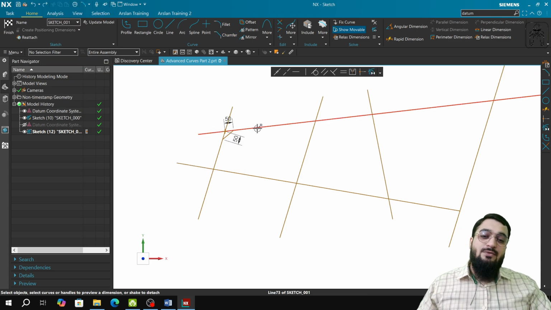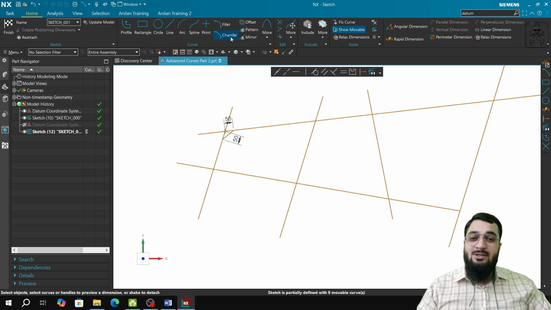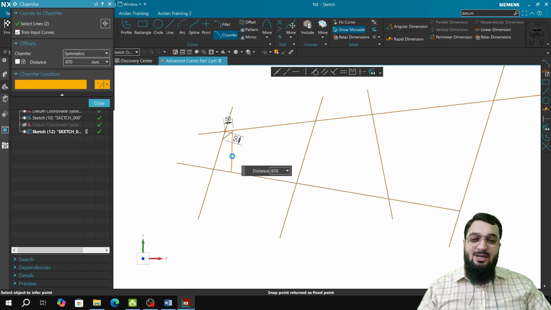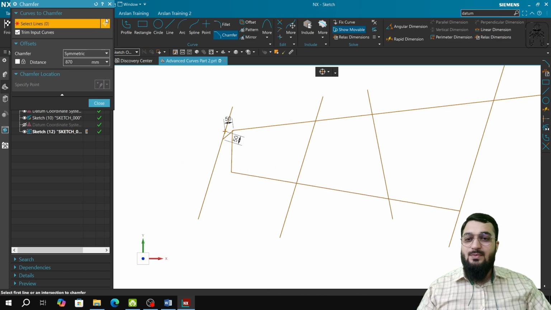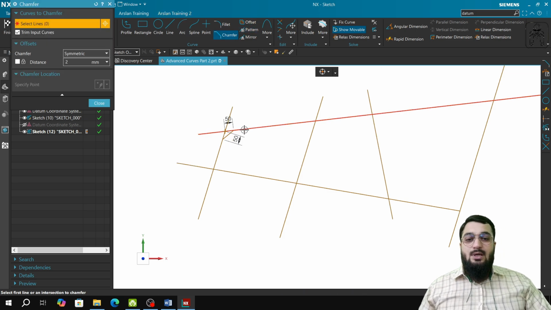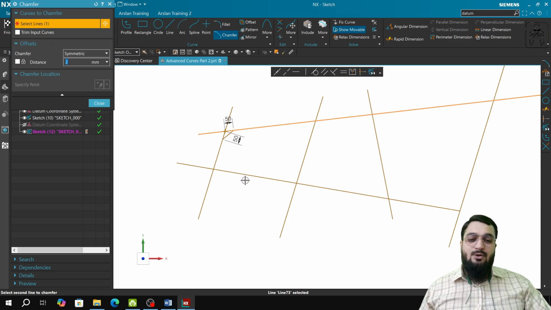That is, if I select this line and this line, first I have to select the chamfer option. I will deselect trim input curve, select the first line, second line and create a chamfer. You will see that the remaining lines, the input curves, are not getting deleted.